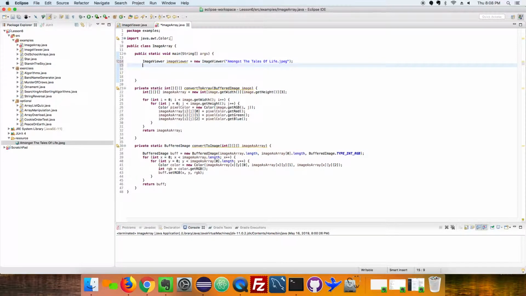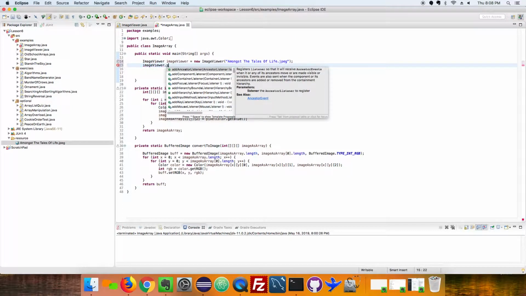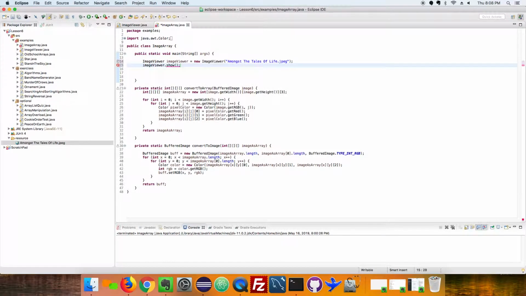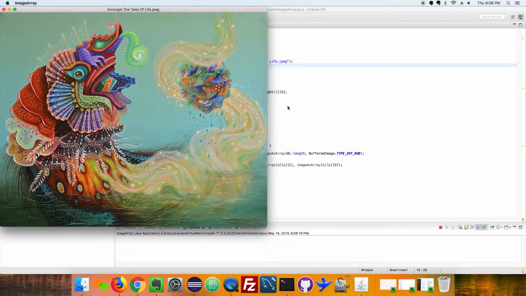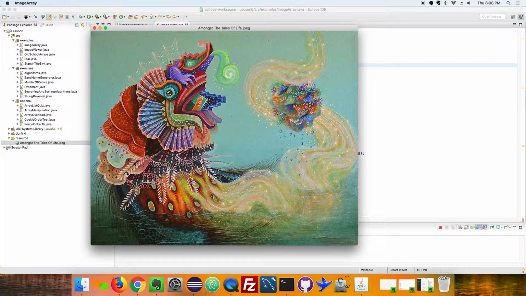I made this image viewer, so I know how it works, and it's kind of intuitive to me, but I'm going to leave this in here for you, so you won't have to do anything anyway. So what should I do? I think I show the image. Let's try that. Image viewer dot show. Okay, let's run it. Hey look, an image. This is Curio, isn't it cool? Well, you'll be seeing it a whole lot, so you better like it.